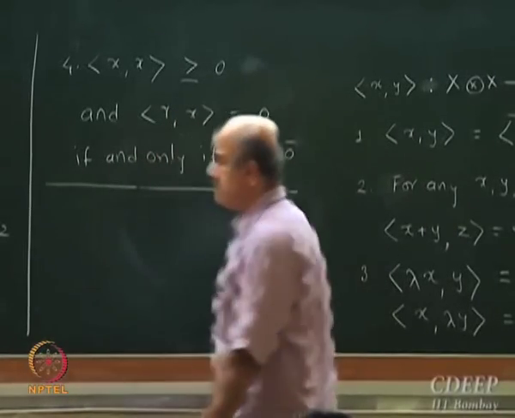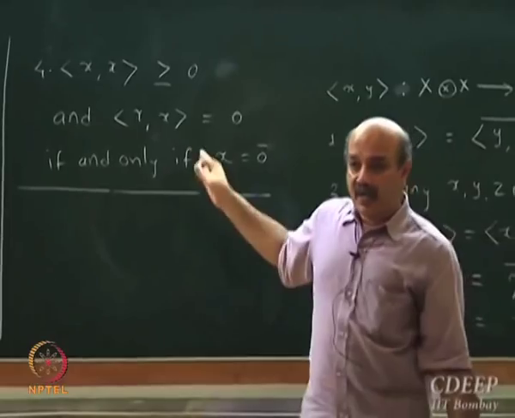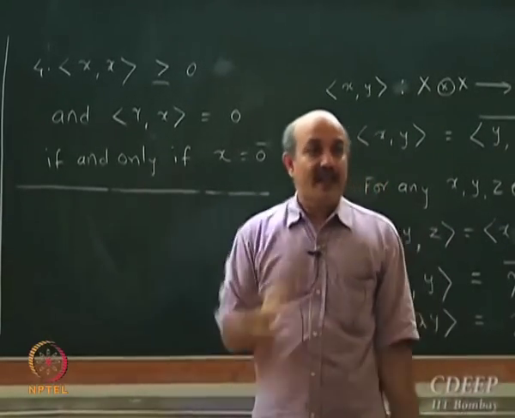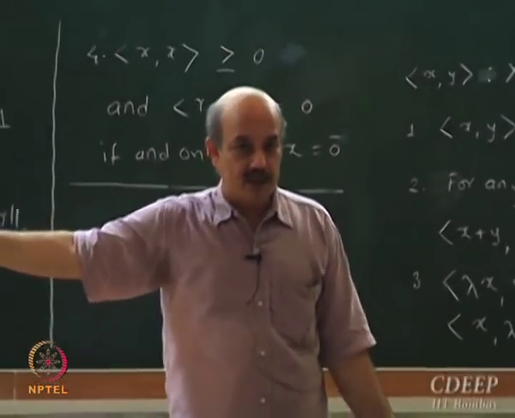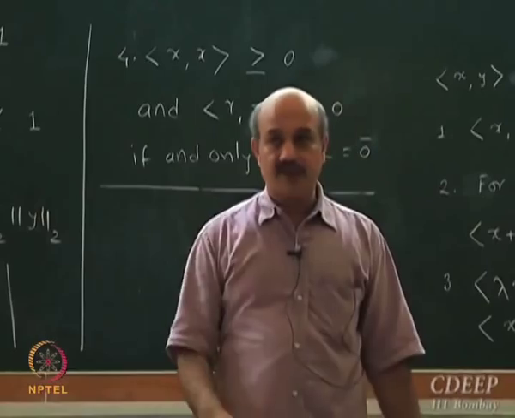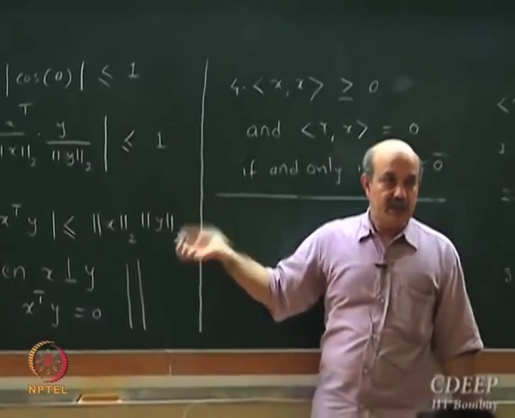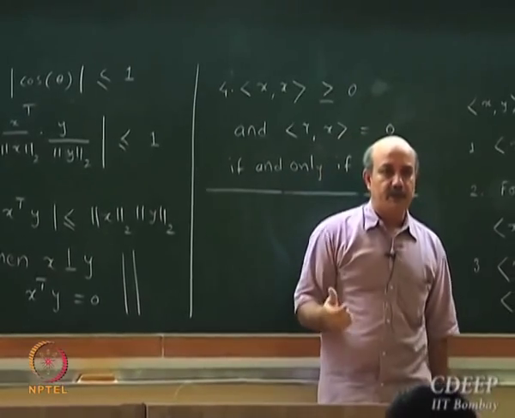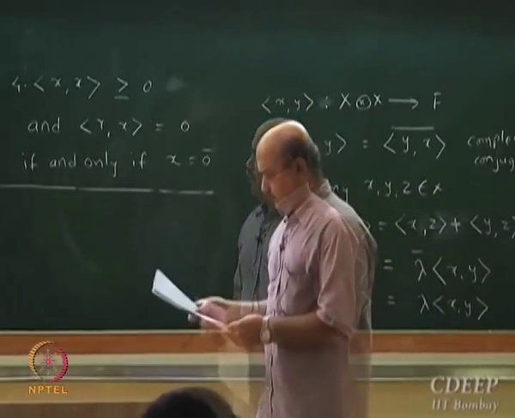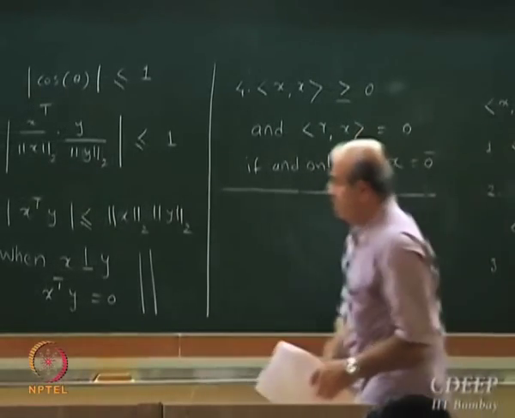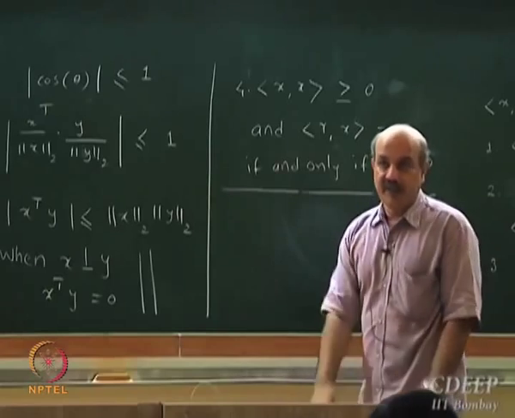So now let's start looking at this. In three dimensions, we defined a norm using inner product. Can I do it here in a general vector space? I said any function that obeys these four axioms qualifies to be an inner product. So it is not necessary that we have only one particular way of defining inner product. We have a generic way of coming up with a definition of inner product that is suitable to our application. What I mean by this will become clear as we go along. Let me define some examples of inner products, and I will show you that even on R3 there are different ways of defining inner products on three dimensions.